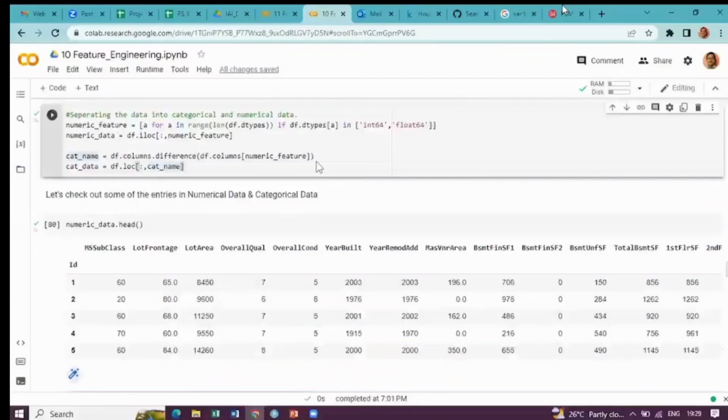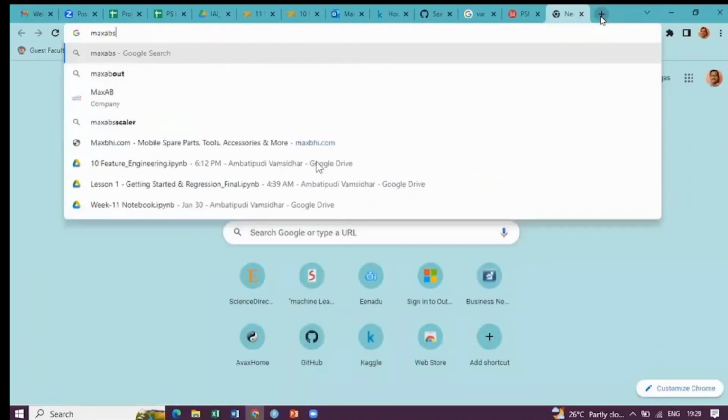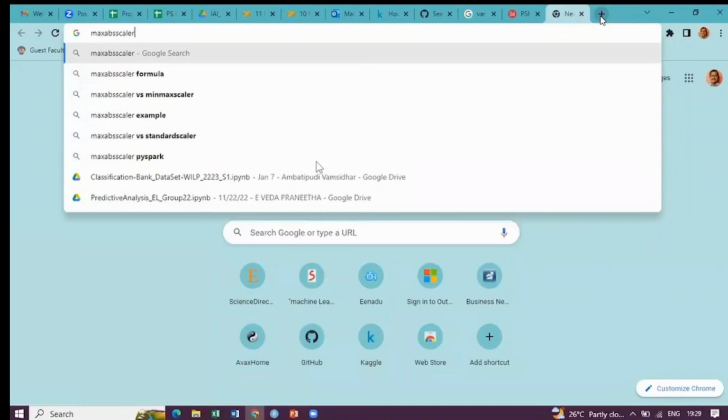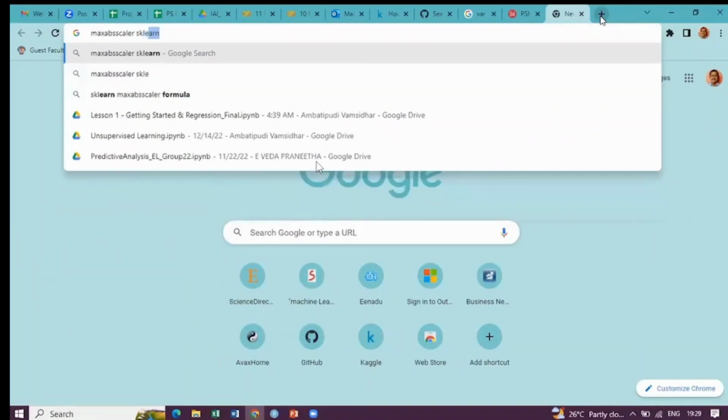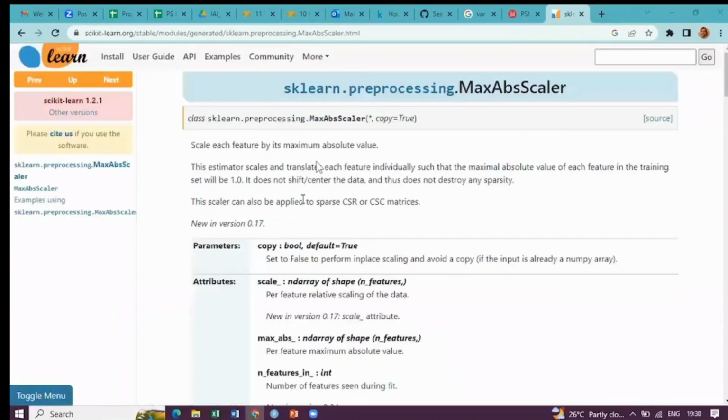It divides by the maximum value. Each feature, maximum absolute value of each feature is set to 1.